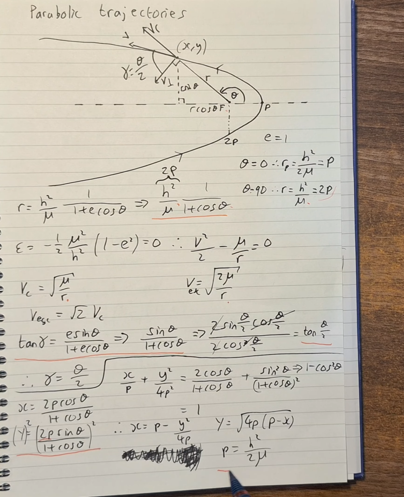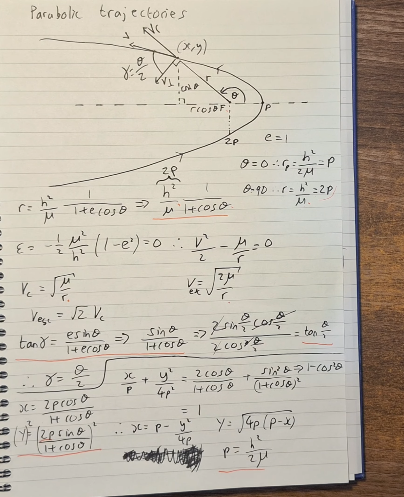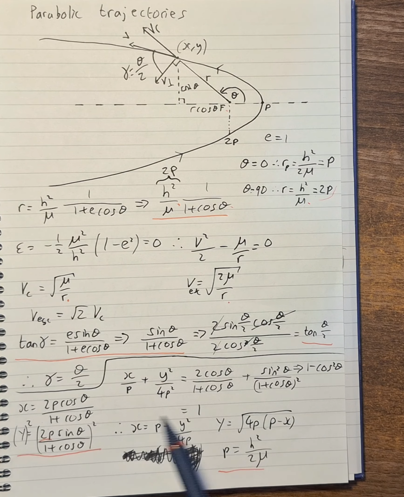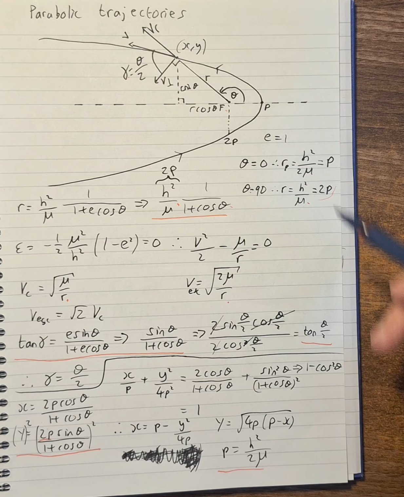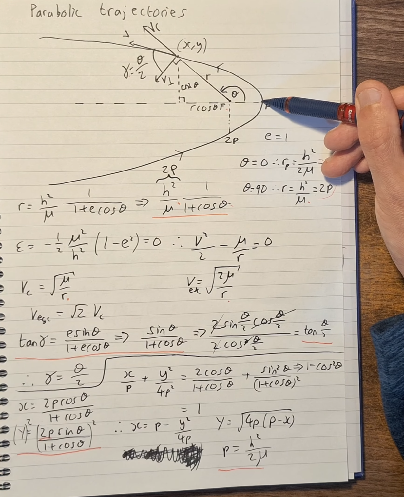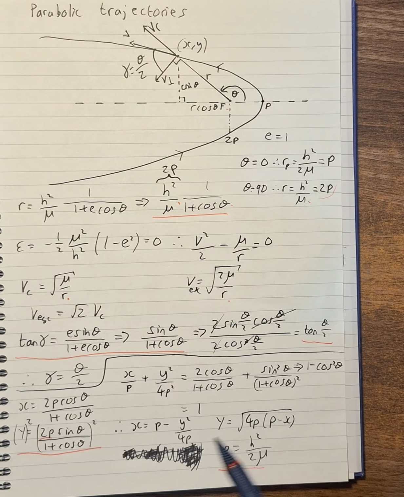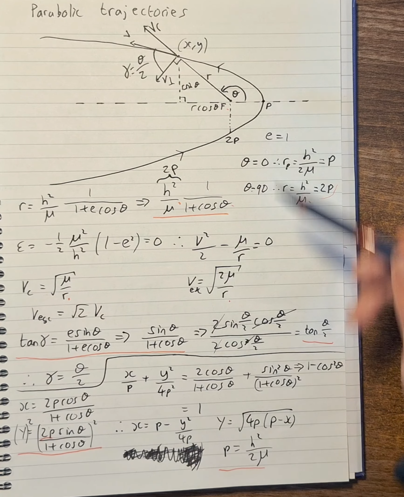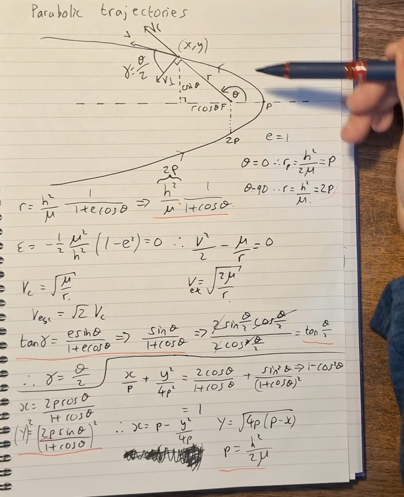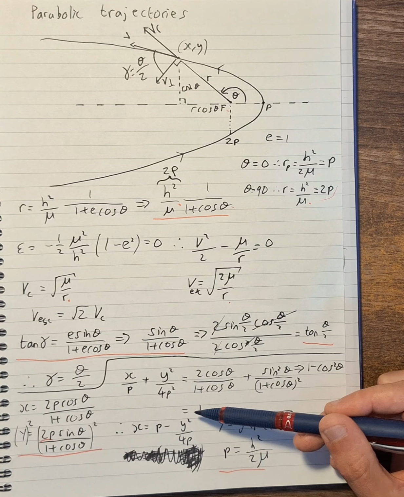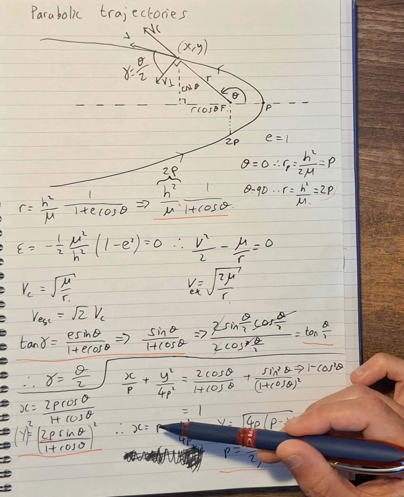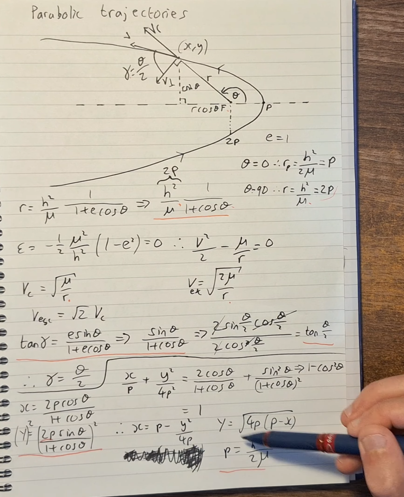And just a reminder here that p equals h squared over 2 times the gravitational constant. And this is nicer than the one in the book. It's just a difference of a 2 there, but this one is nice here because y is clearly 0 when x equals p. So when x is p, it's here, and so y is clearly 0. And when y is 2p, which is here, x is clearly 0 again because 2p all squared is 4p squared divided by 4p is p, so p minus p is 0. So these look nice, right?